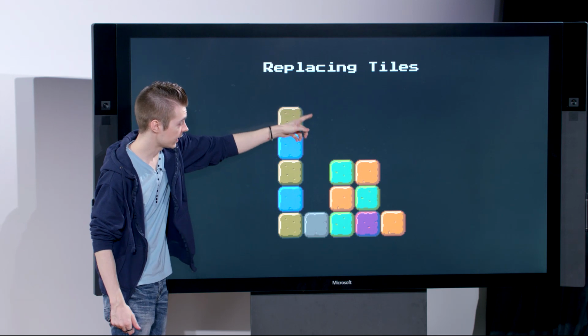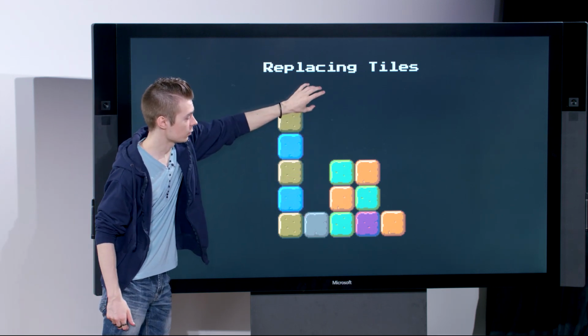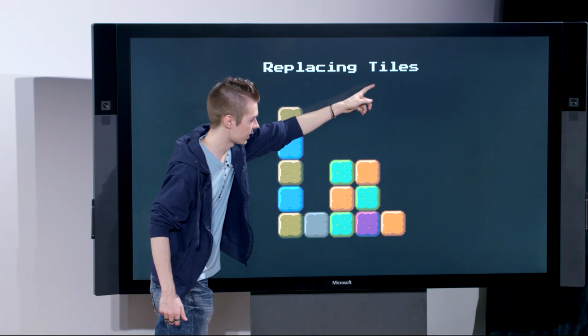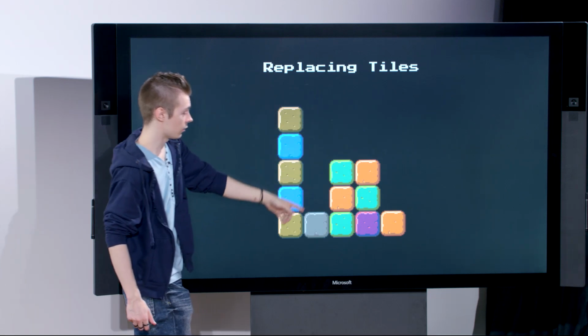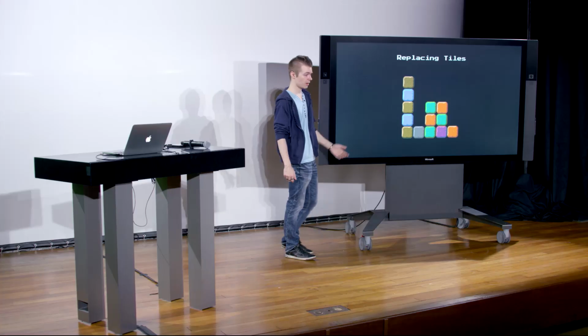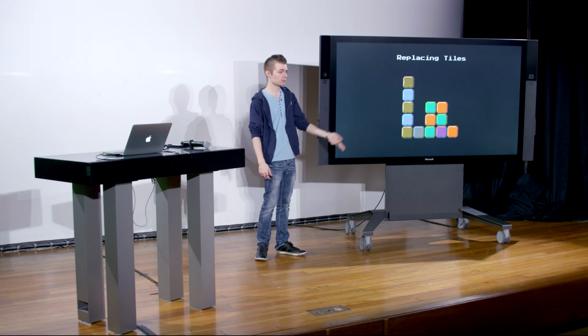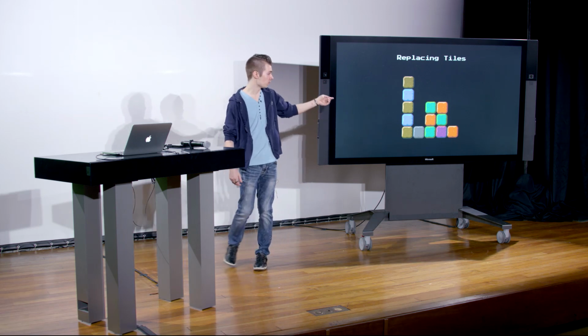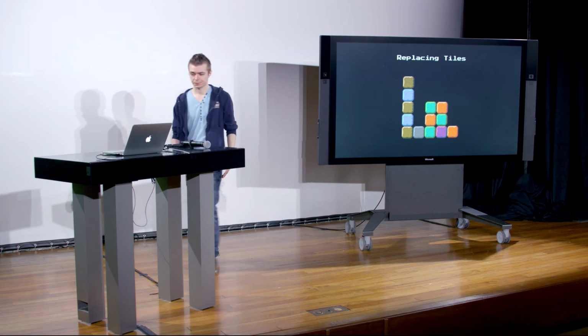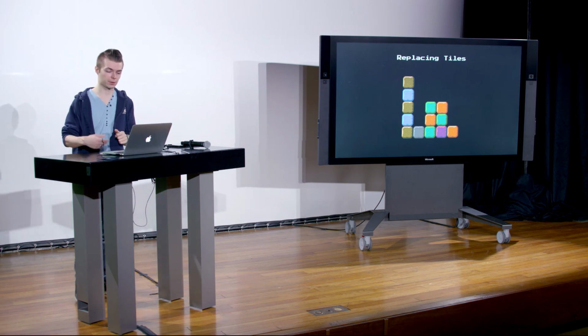But yes, count how many spaces there are, spawn 4 tiles, spawn 2 tiles, spawn 2 tiles, spawn 4 tiles that have already been given their right grid x and grid y, and then just tween their y to wherever it needs to go. It's grid y times 32. Grid y minus 1 times 32. And so that's what we're doing here. We just count.